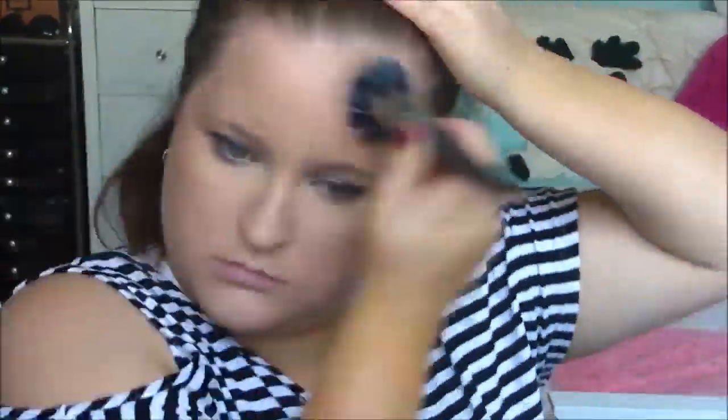Then bronzing up my face with my Aldi contour kit, mixing both colors together — maybe a little bit too much. Then I used the pink highlighter in this palette just because I wanted to highlight my face but not too intensely. Then I used my Mode Blush in the color Cupid — it's a slightly peachy pink, really nice, and it's a matte color too — so I kind of mixed it in with the highlighter and made it like a glowy look but not too intense.